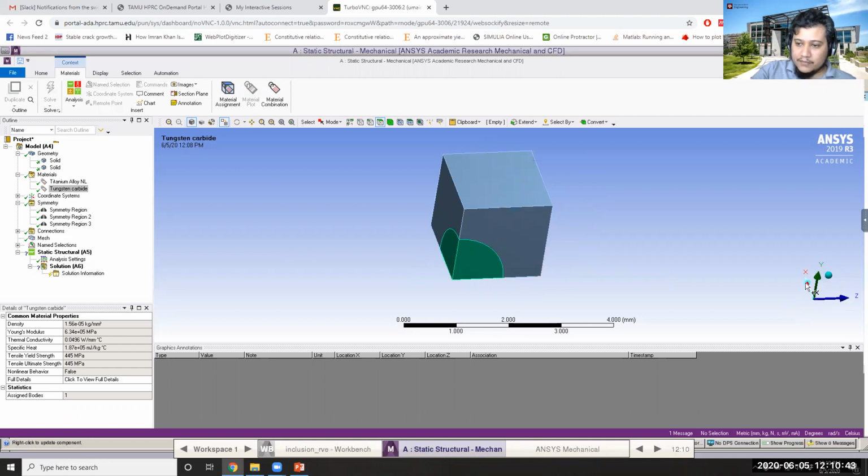So what does that mean, or how does it actually create this symmetry?